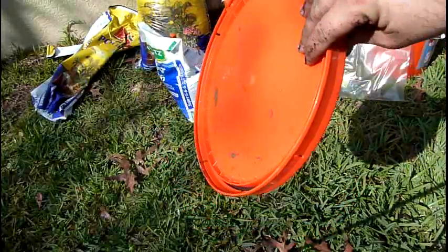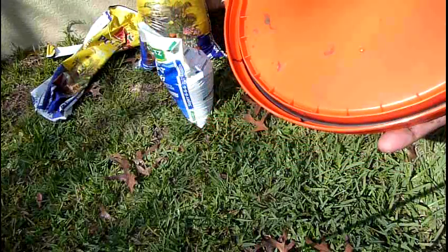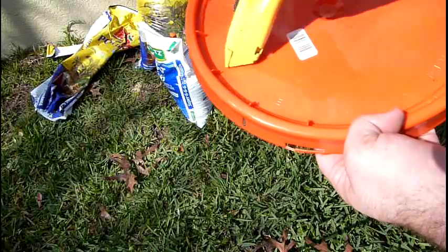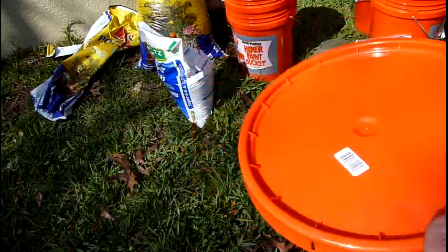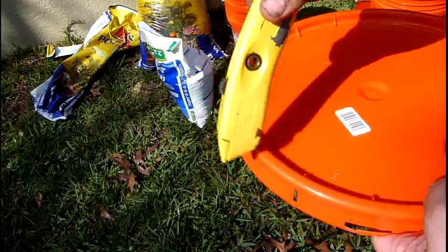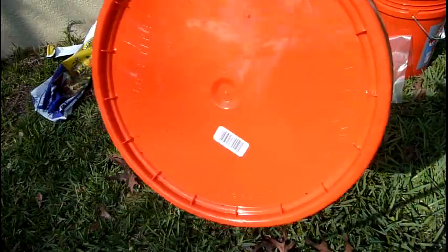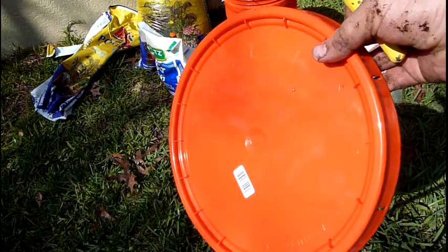Regular lid - the Home Depot lid has the gasket in it. Doesn't really matter, not for this one anyway - we aren't storing food here, we're growing food. What we're going to do is take a utility knife and cut right along the edges and cut the centerpiece out. What we're going to do is put the plastic over the top of that container and use the rim to snap it down and it'll hold our plastic on. Now you can also do this with just plastic and a bungee cord or some string - just something that'll hold it down. But I figured I'd already bought lids for all these things and I don't need extra lids, so I'm going to try it with lids. I also think it'll hold the plastic a lot better.